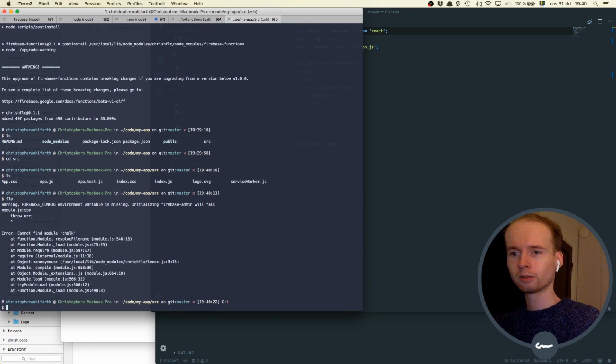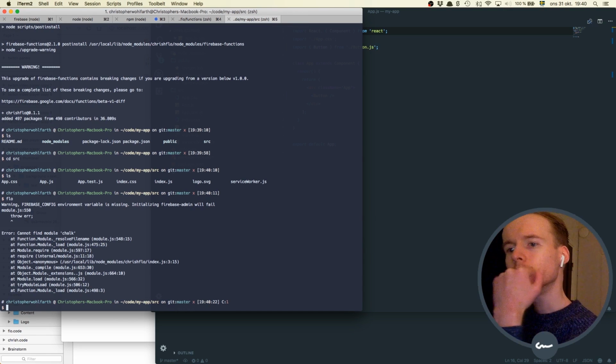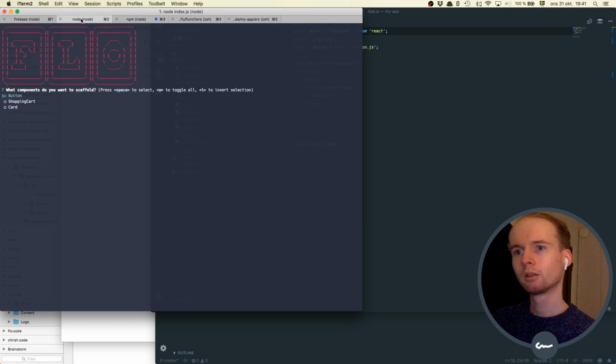No, it's not starting. Oh, right. Okay, so it can't find the module chalk. That's because we have to npm install that, right? Because if some other user tries this, they won't have that installed.